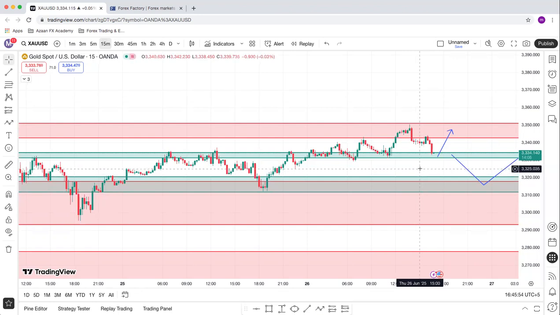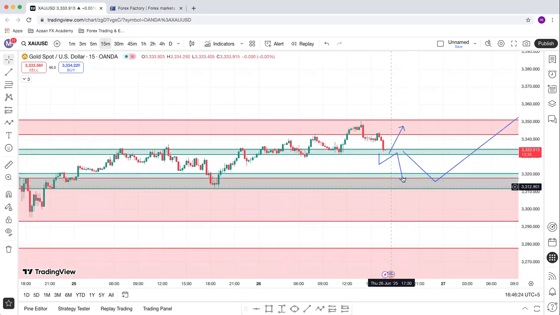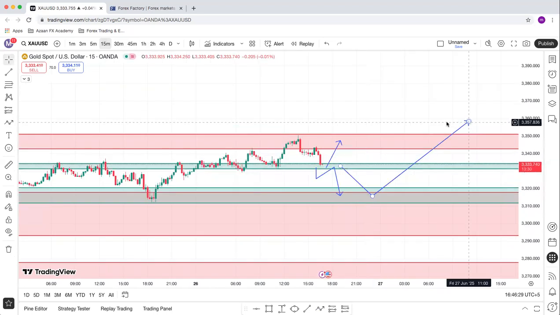direction for today. If gold breaks this area, then on rejection, then on retracement of this area, we will go in sell side direction. If gold breaks this and gets a retracement, then we will look for the confirmation to sell it, and then we will try to sell gold till this area. Once the gold reaches this point, then we will see a buy confirmation, and gold may go upside again.